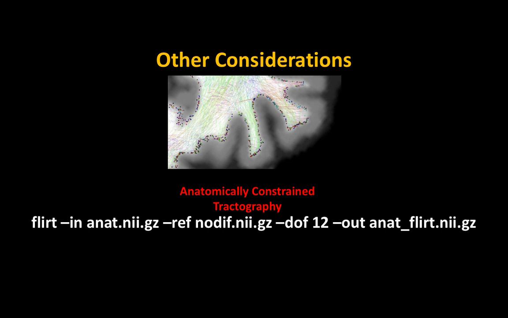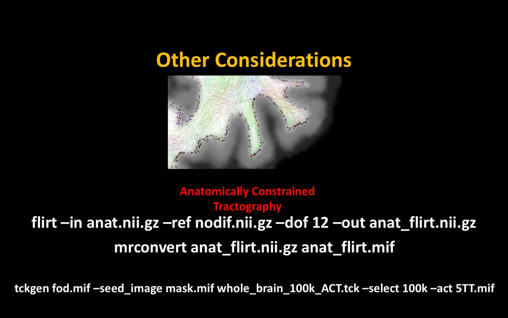So the first thing, if you want to constrain your tracts by these tissue boundaries, right? We know that the white matter tracts should primarily be in the white matter, not in the ventricles, not in the gray matter. To constrain that, we need to have the subject's T1 weighted anatomical image. We need to co-register that to our diffusion data, and then from that, we use a command called 5ttgen to generate 5 different tissue classes. The ones that they specify in MRtrix are, let's see if I get these, cortical gray matter, subcortical gray matter, white matter, CSF, and they leave an optional 5th class open if you want to identify any pathological tissue.